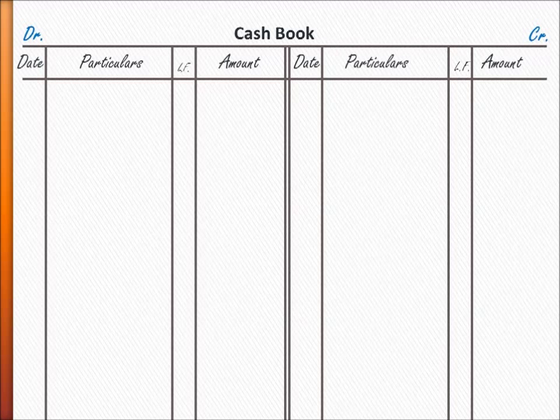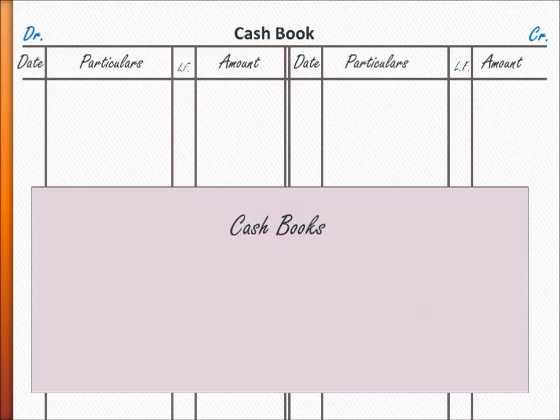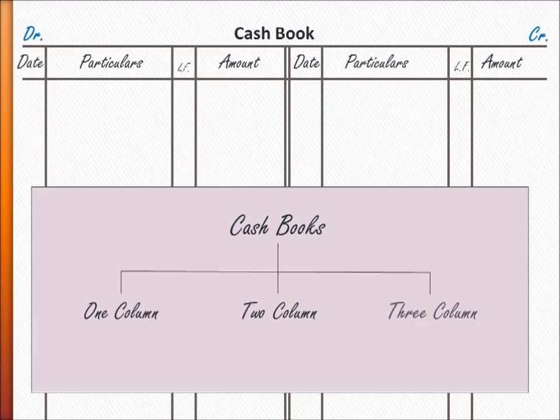You might be thinking, then what is the difference between cash book and cash account? Because the cash account looks like the same thing. Yes, you are 100% right. At this stage, there is no difference between cash book and cash account. In fact, when we teach you about the cash book at an advanced level, you will come to know that there are 3 types of cash book: 1 column cash book, 2 column cash book, and 3 column cash book. So we cannot explain the cash book in detail at this stage. We'll take up another chapter that will be exclusively based on the cash book.